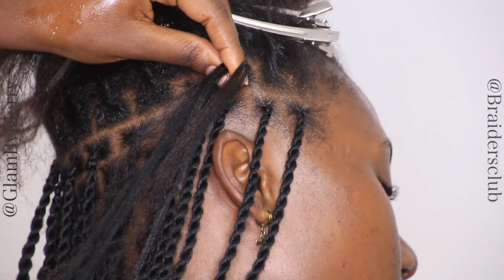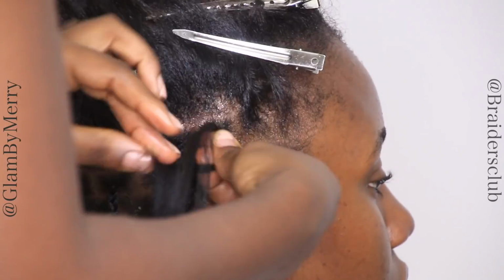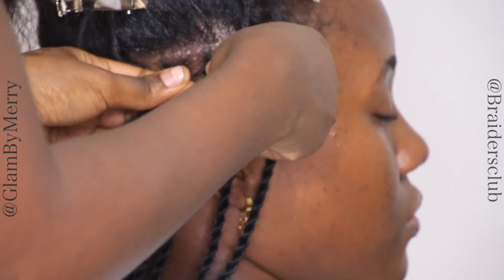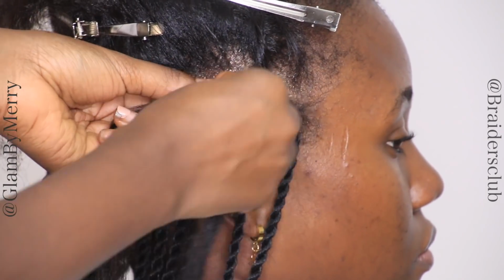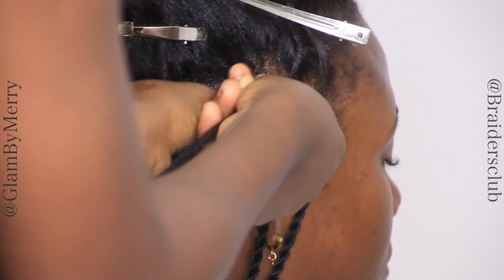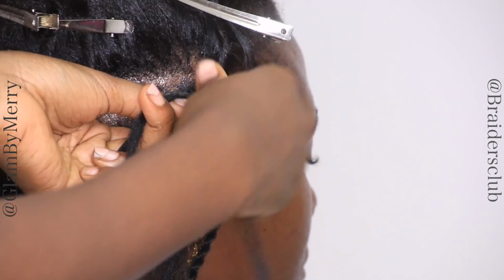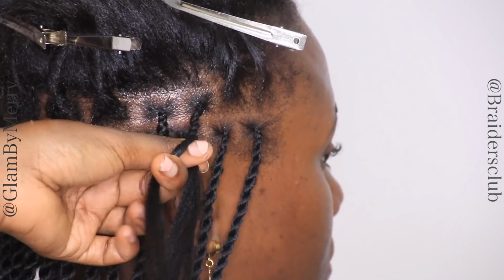So this is the 3rd time, and I'm just going to braid it like nothing happened, and I'm going to flip my wrist, and then I'm going to separate the 3 strands into 2 equal parts, okay? Twist one side to the right, but first I will be adding a piece of hair just to make it a little bit thicker, and I'll be twisting to the right.